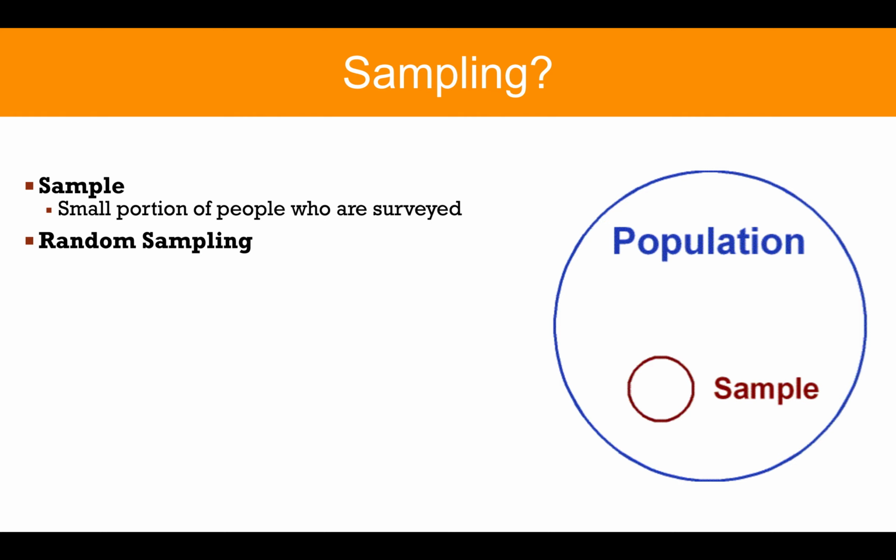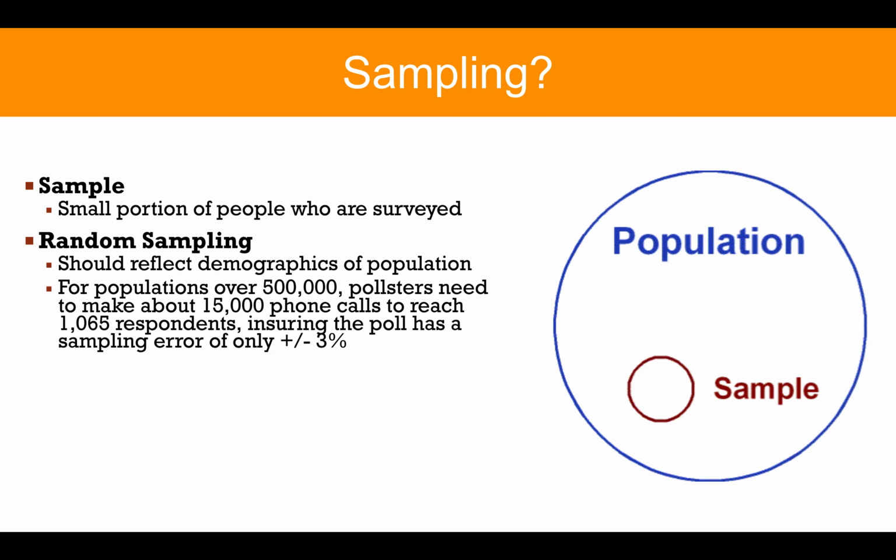Sometimes in class, I like to do an activity where we create a poll in our class, and then you try to administer that poll as best you can. The problem is you don't tend to get a random sampling because you tend to ask the people you know. So that random sampling is kind of negated in many ways. And pollsters want to get a random sample. They do random digit dialing, which means they dial random numbers until they hit somebody. And they want to make sure that that random sample best represents the population.